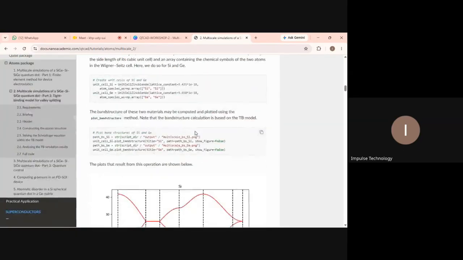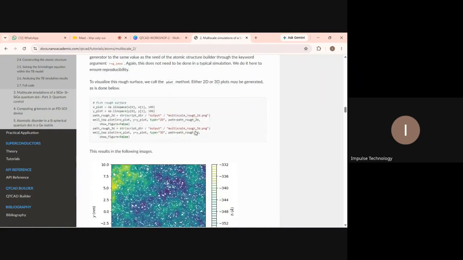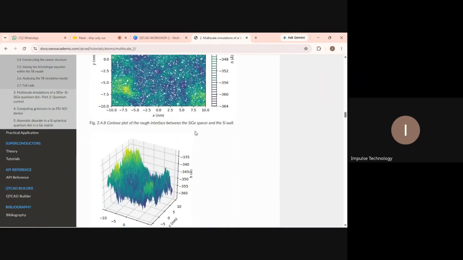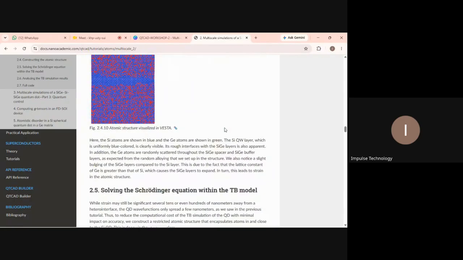This is for the silicon, germanium, and with the rough interface between silicon germanium and spacer between silicon germanium well. For finding the property, you can use the atomistic package, sir. And you can visualize it in VESTA also.